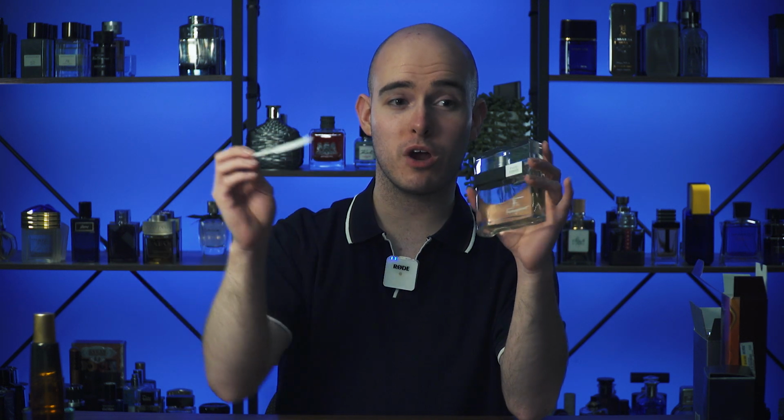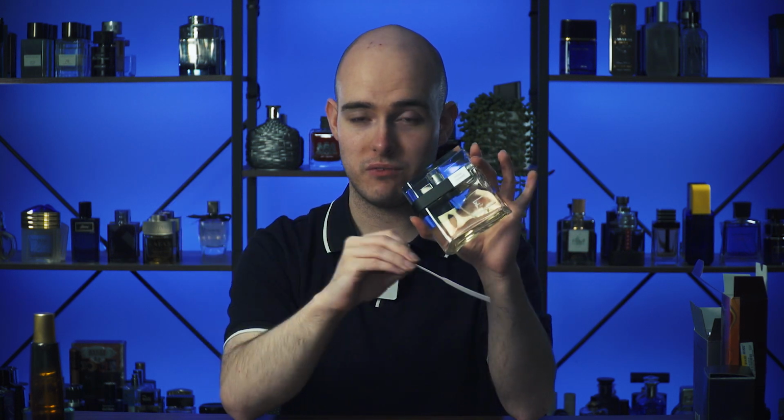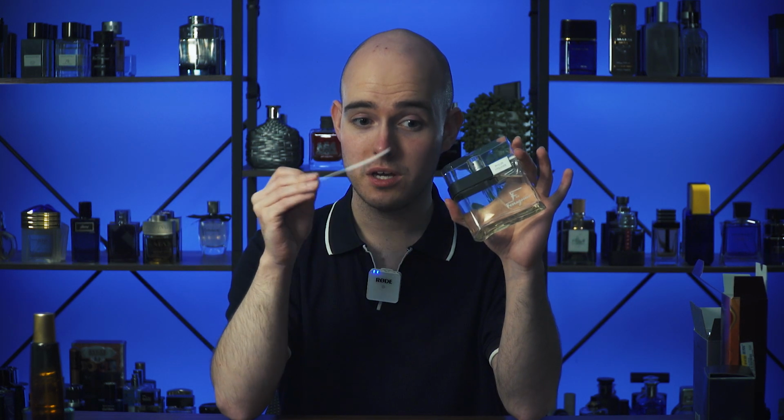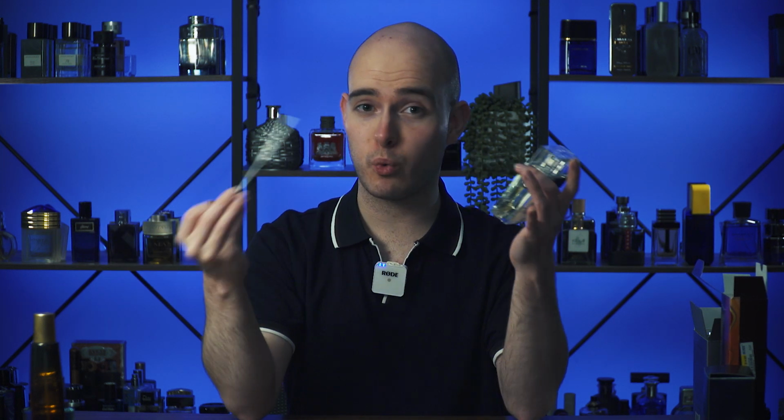Maybe a little bit of a clean leather background, which Salvatore Ferragamo does amazing leather accords. They're so smooth, probably the smoothest and freshest I've ever smelled out of any designer brand. Bright Leather by them is the best fresh leather I've ever smelled, the smoothest. So if there's a leather in this, maybe it's that same kind of smooth leather, but it's not animalic, even though the comments and that profile said it was.